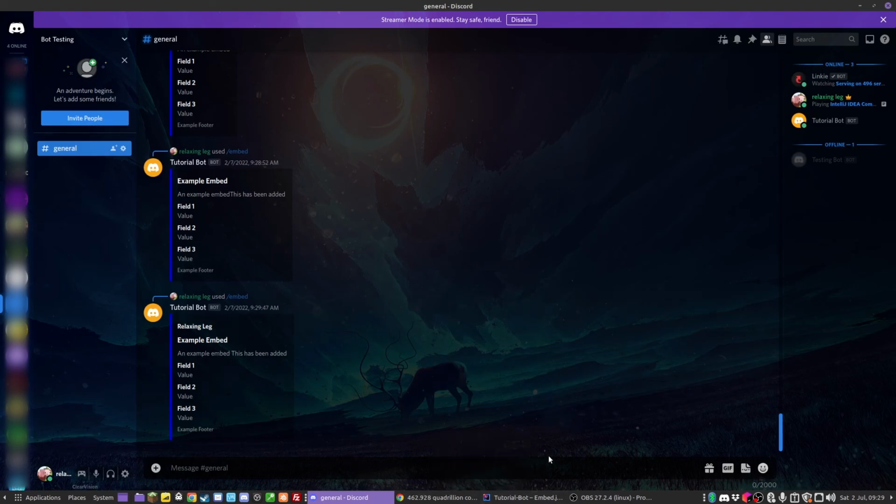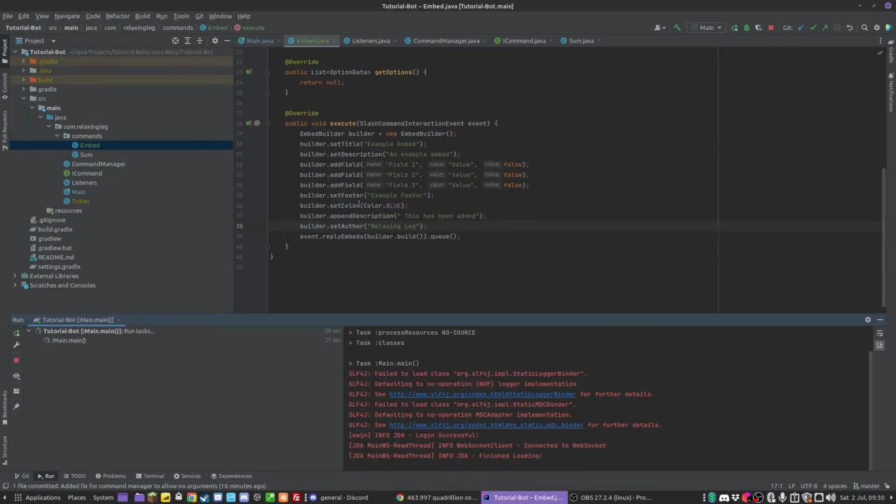They're a really good way to format your bot output. So obviously it looks a lot nicer than just a bunch of text. It's a nice structure, and you can have a whole lot to it. Obviously it's also an easier way to send images if you want, rather than it being a bit complicated otherwise.